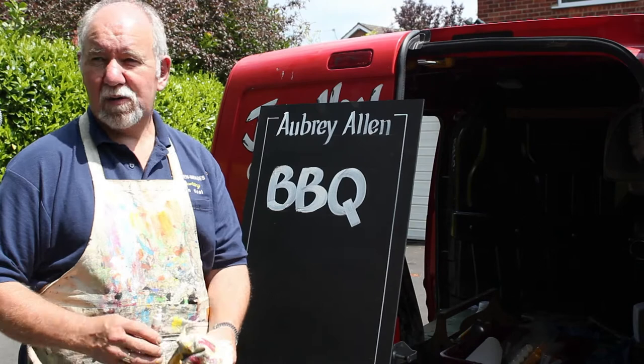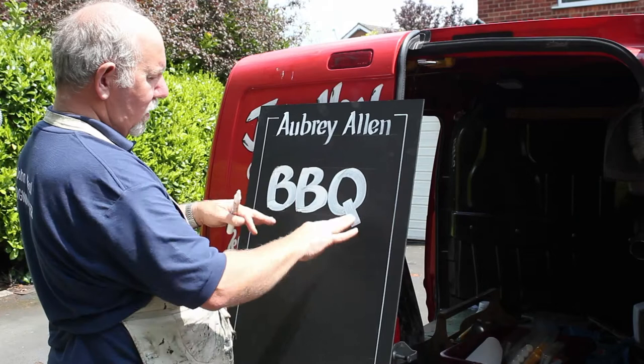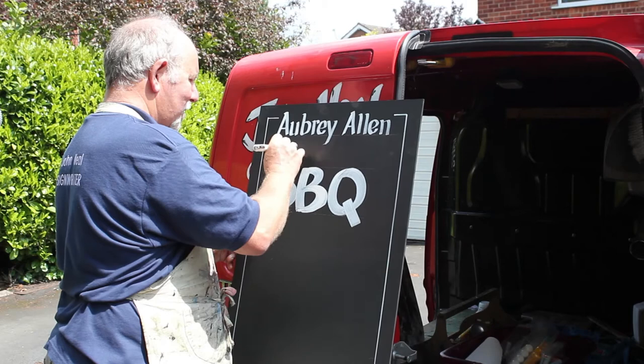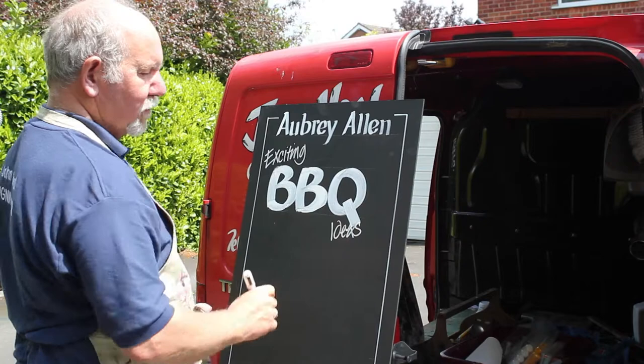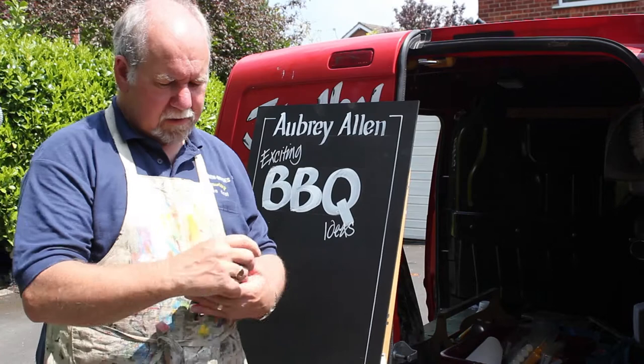Okay, I'm going to put across here, exciting barbecue ideas. Barbecue ideas, in the same sort of style. And that overlap we'll pick up with a black pen later on. Well, thank goodness for a bit of sunshine at last.